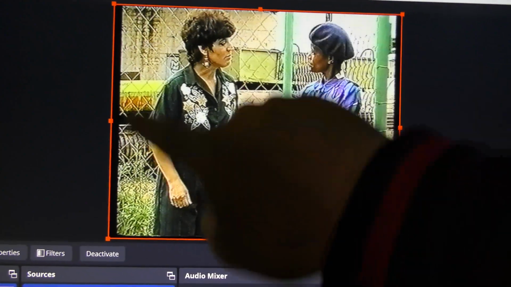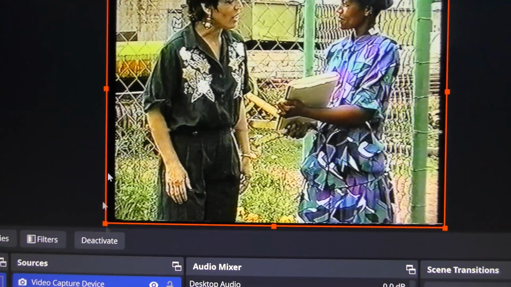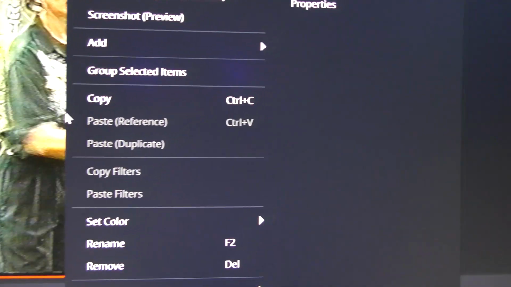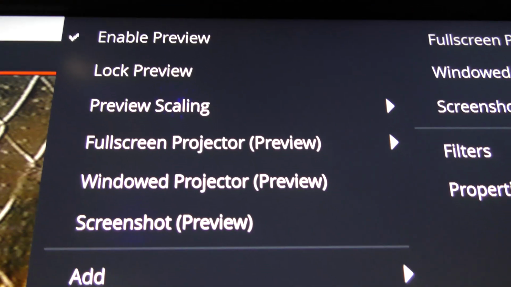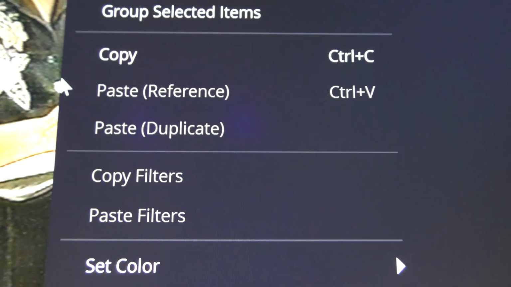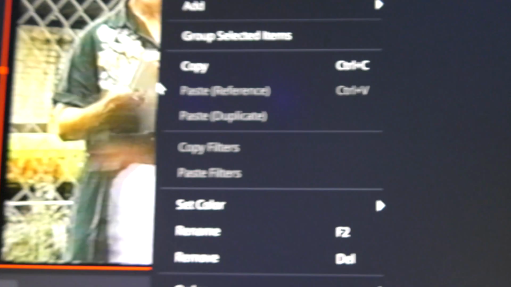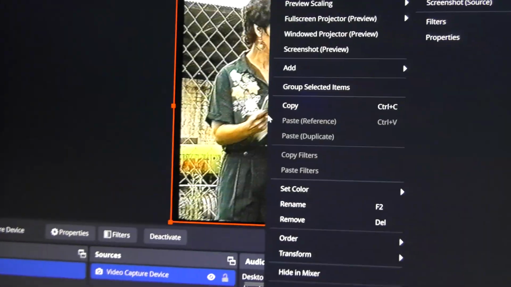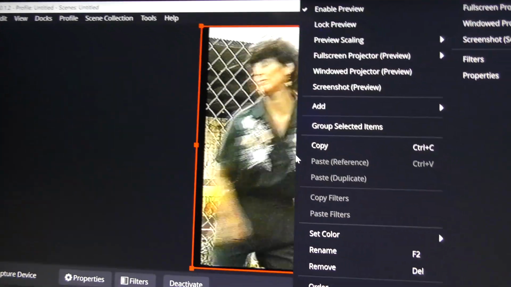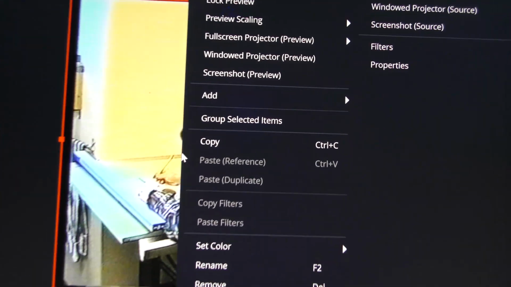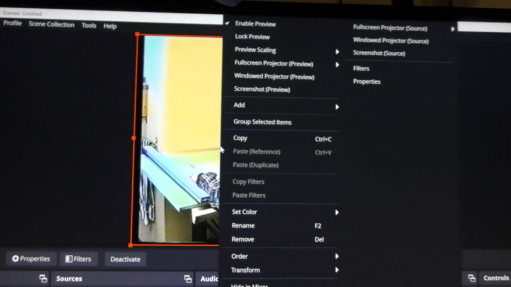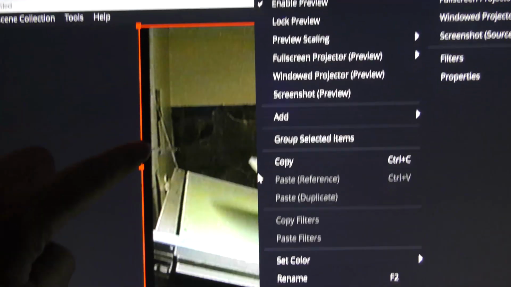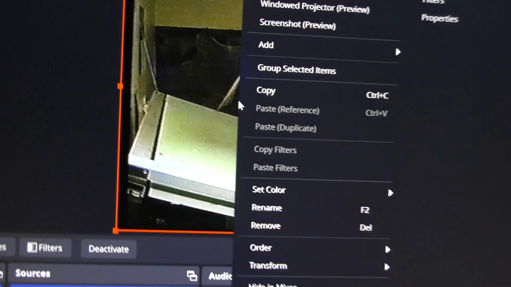To get it this exact size, what you might need to do is to right click on the image itself, then you say, let me just see. Somewhere here, you must size your broadcasting window. That's this. See this all window in the background? That is your, well, your live stream, so to speak. That's what OBS is usually used for. And that can be any size. And then you can resize with this red thing. You can resize it to fit into that.